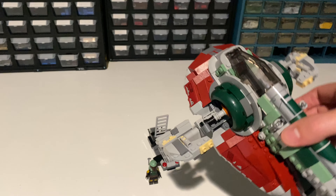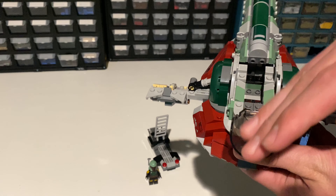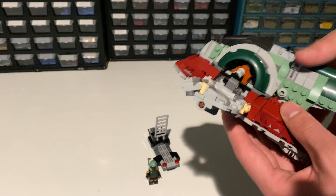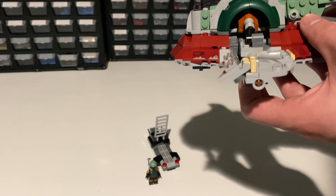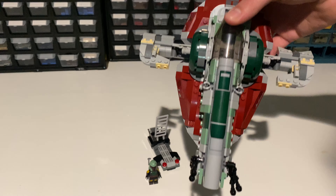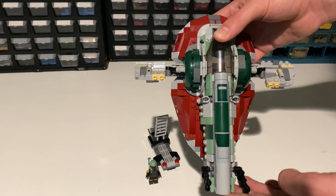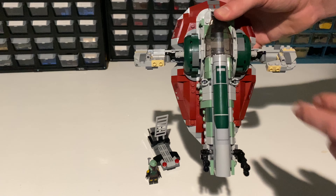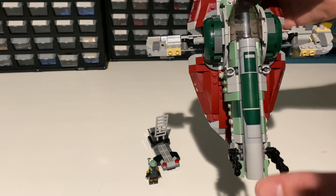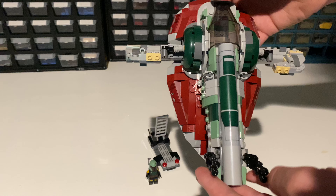The next part I'd like to take a look at is the cockpit piece. It's just a standard cockpit piece — you can lift it up, put your minifigure in there, and it gives you a little control panel. Pretty cool. There are also some nice details on the side; that dark orange piece used is really cool. One part I don't completely enjoy is the amount of stickers on the front. I wish there was a different way to do this part, maybe with some more slopes instead of stickers, but overall it still gives a nice look to the set.